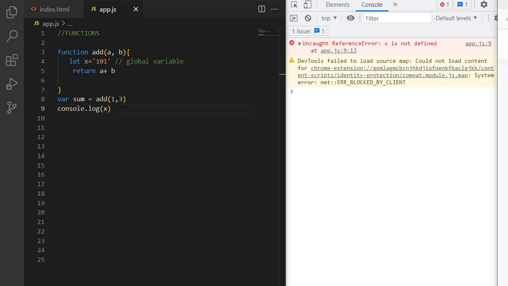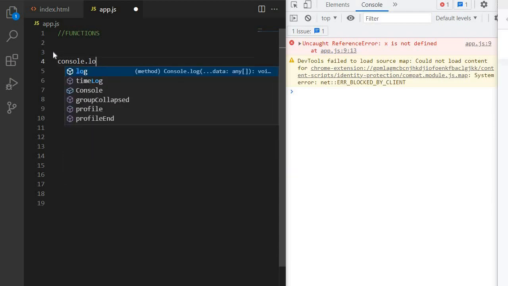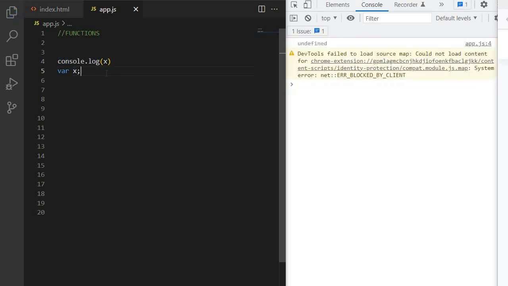Let's move on to the next concept in JavaScript, which is called hoisting. Hoisting in JavaScript is a behavior in which a function or a variable can be used before declaration. So before declaring a variable, you can actually use it. For example, let's get rid of all of this. If we were to say console.log x, you can see that in our example, we've used the variable without first declaring it. So in this case, because the variable has not been fully declared, we're going to get undefined.